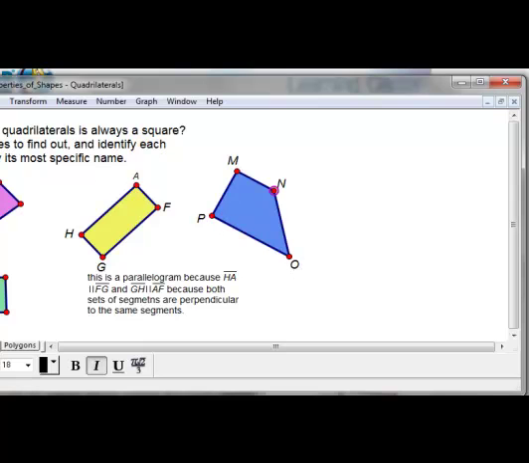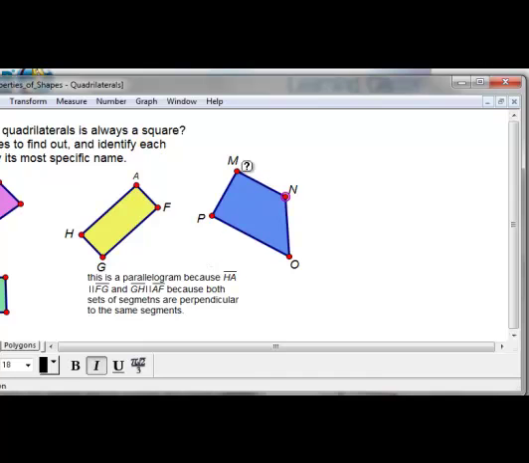Basically, the directions just say that you can identify that. So it would be sufficient to say it appears that MN is parallel to PO, and so since we have one set of parallel sides, it's a quadrilateral with one set of parallel sides, then it must be a trapezoid. We can go further, and again use the information tool and see if we can figure out why those are parallel.